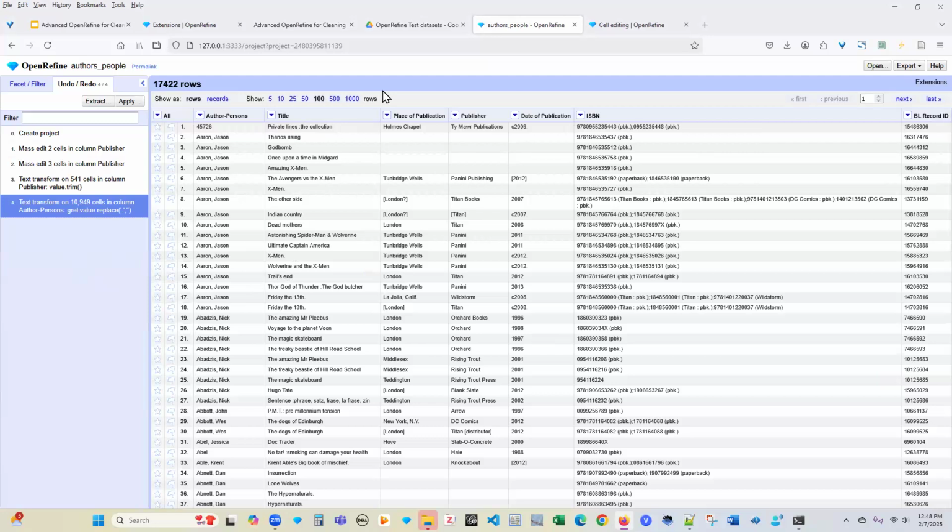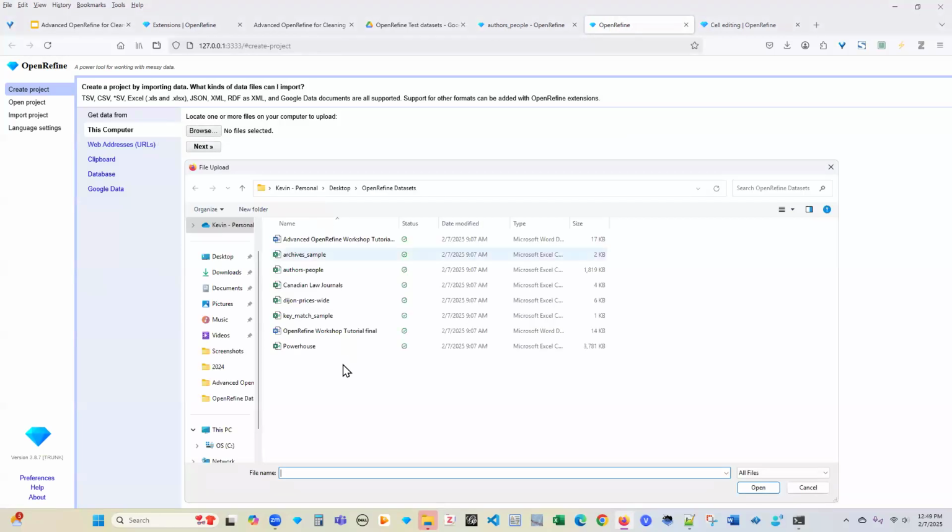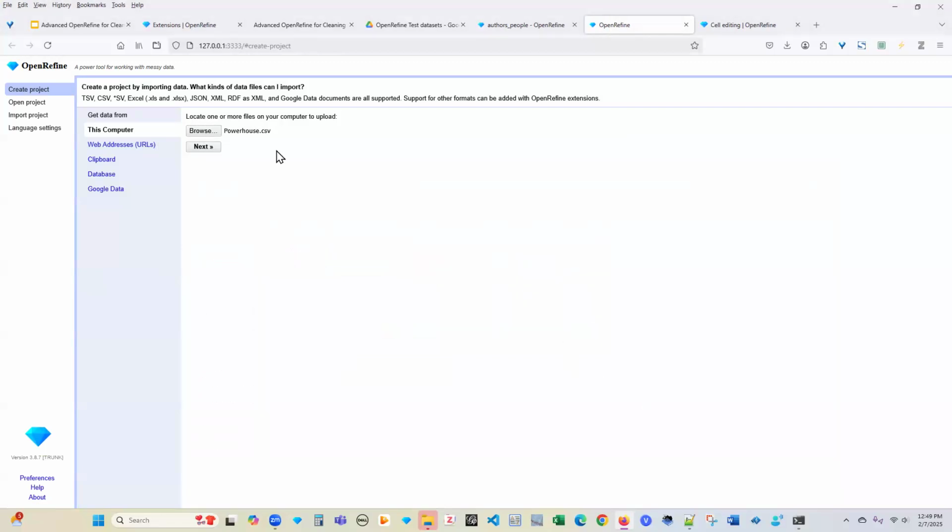So what I'm going to do now, I'm going to move on then. And I noticed right here, let's see. Oh, yeah, okay. So that's export, right? But here's open. So let's say I want to start a new project. I can leave this one open. I can have a large number of browsers open, but it may impact the speed of your computer. So something to keep in mind. So I just clicked on open and this comes up nice and fresh. So I'm going to go here and the next one I'm going to look at is our powerhouse data set. Here's from the Powerhouse Museum down in Australia.